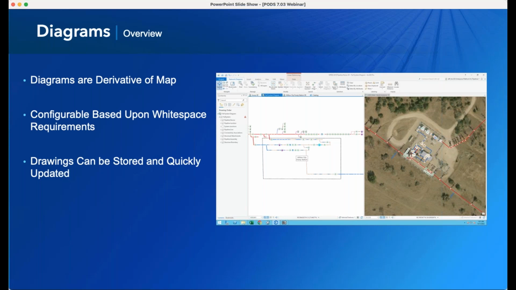And the nice thing about these diagrams is they're bidirectional. If I pick something on the map, I can see it in the diagram. If I select something in the diagram, I can zoom to it on the map. And if I query on an object in the diagram, I see all the PODS attributes, right? And as the maps get updated, the diagrams get updated. So instead of having a separate set of maps and diagrams to maintain in a third-party system, potentially causing two versions of the truth within the organization, we can now start building these diagrams off of that single source of truth.